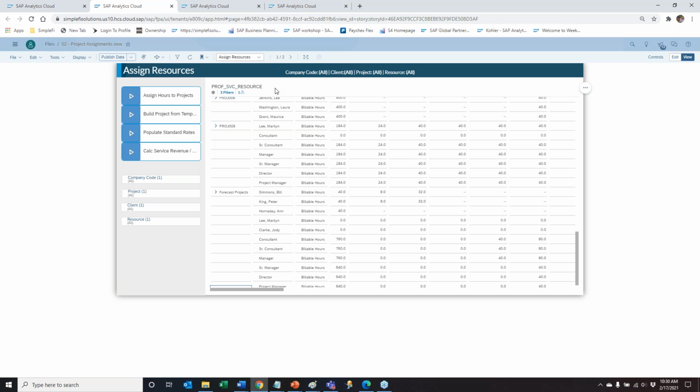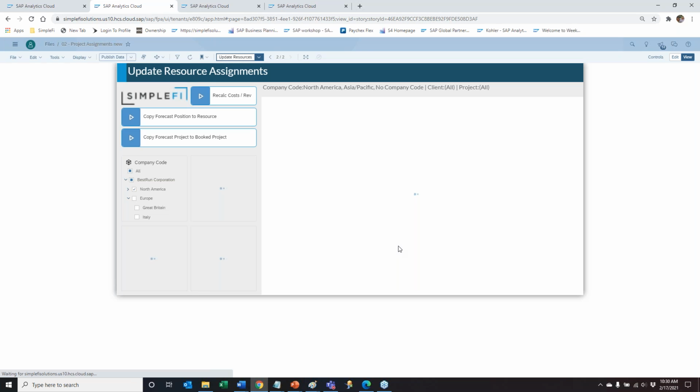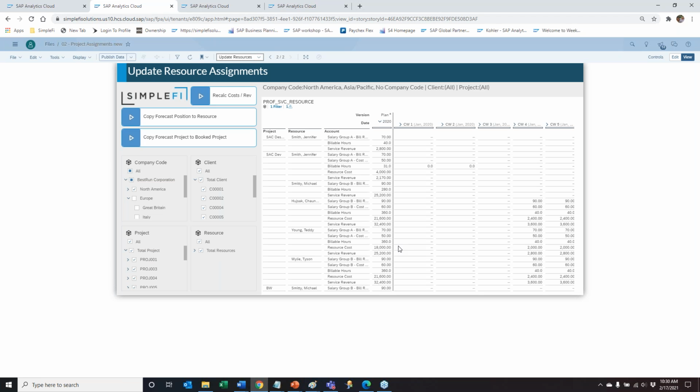Right. So once we've planned our hours, we can also look and update, model our rate information that we've already loaded as part of a setup step, or if we needed end users to plan the bill rates based off what they're negotiating, this is where they could be doing that in the system here, right? So they can go by project, by resource, plan their service revenue rates and costs. And then this is ultimately going to calculate the revenue and profitability for those individual projects.